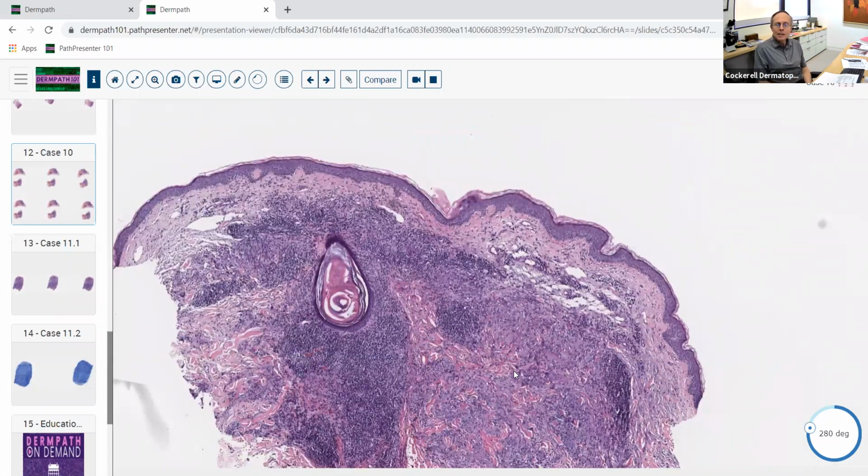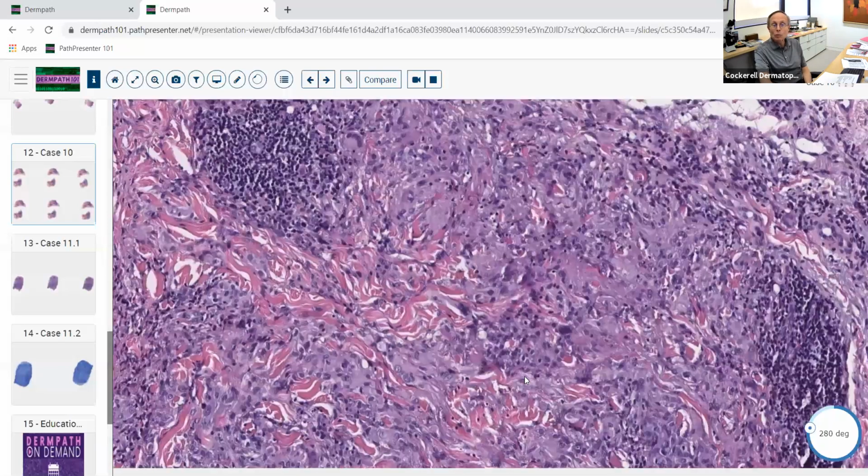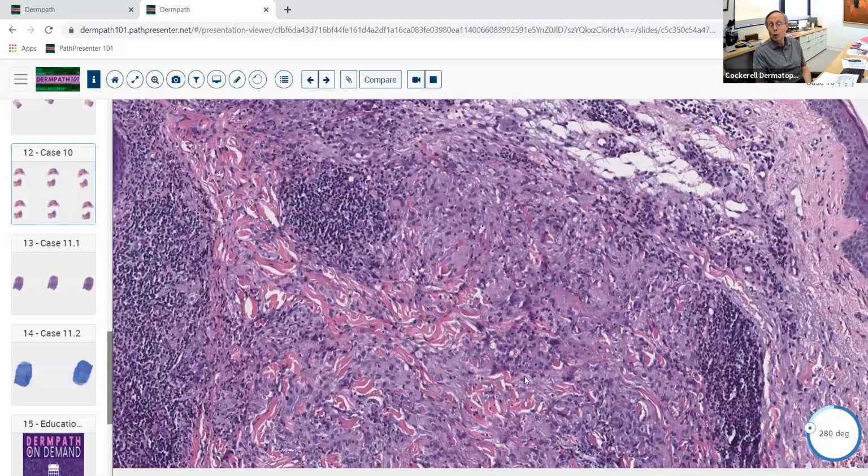So herpes can give you lots of different things that go on in the skin. You get the obvious blisters with the acantholytic and ballooning cells in the epidermis. You can get vasculitis, you can get lichenoid inflammation, you can get an inflammation where there are a lot of eosinophils, and then sometimes you get a post-herpetic granulomatous reaction that looks like this.